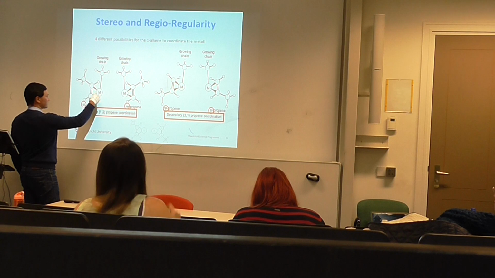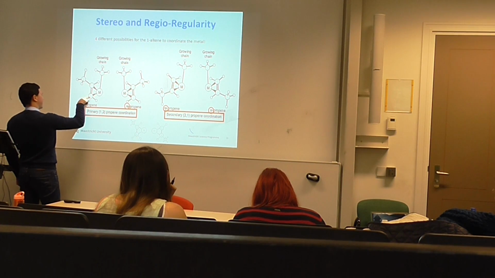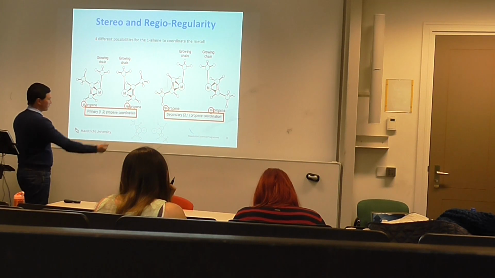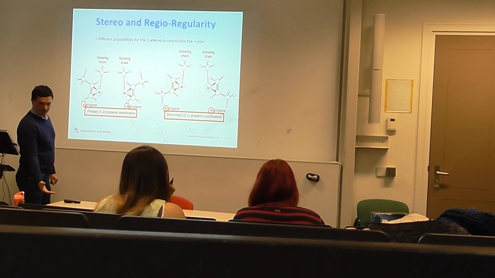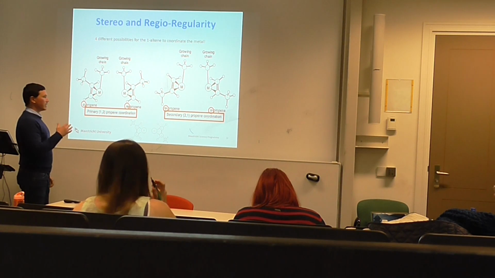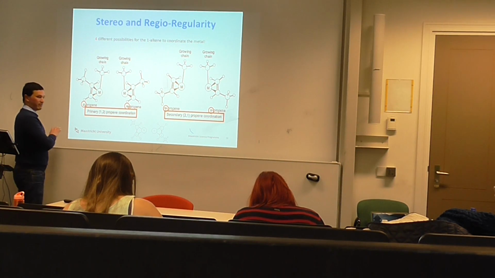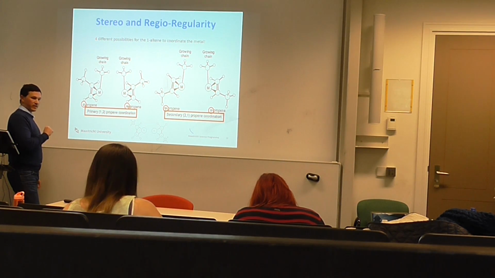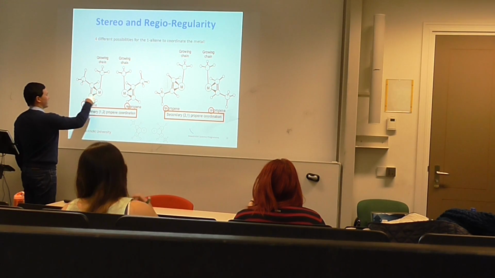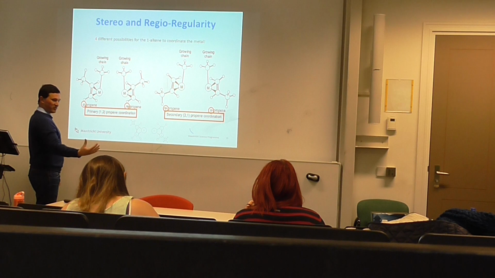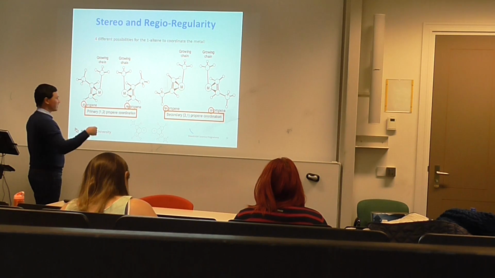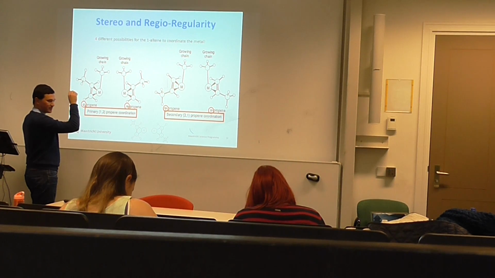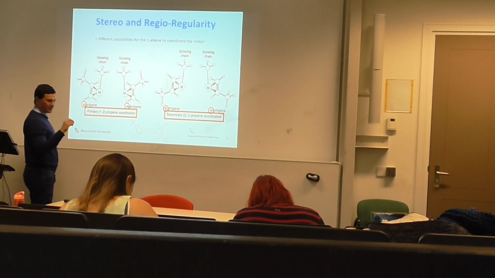So you sit on the metal, so you're looking in this direction, and you count going from 1 to 2 to 3, it's going to be counterclockwise if you look from the back. That is the Si face, if it's counterclockwise. If it's clockwise, it's the Re face. Is it okay? Would you like me to repeat? Try to imagine yourself sitting on the metal. If it's counterclockwise, it's the Si. If it's clockwise, it's the Re face.